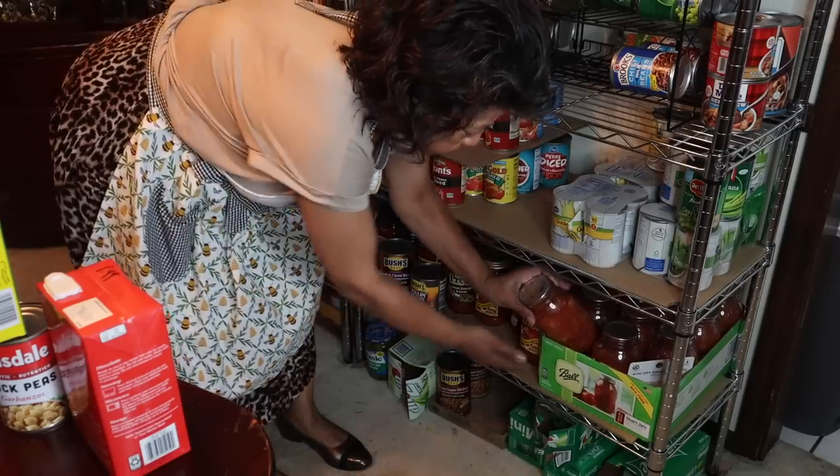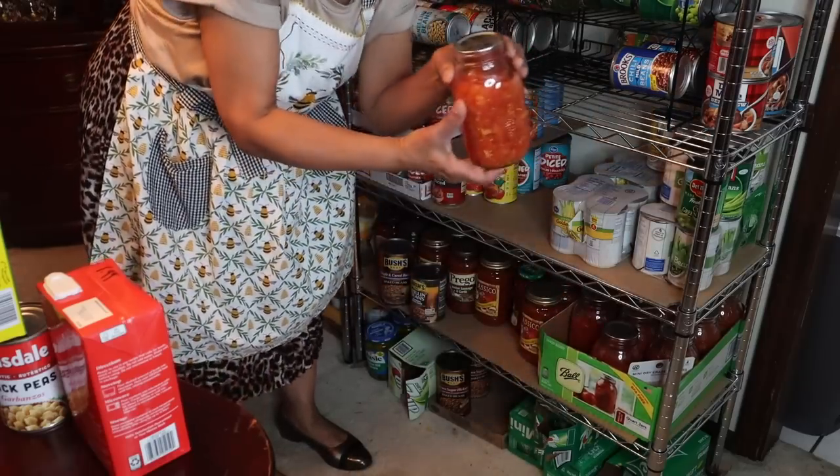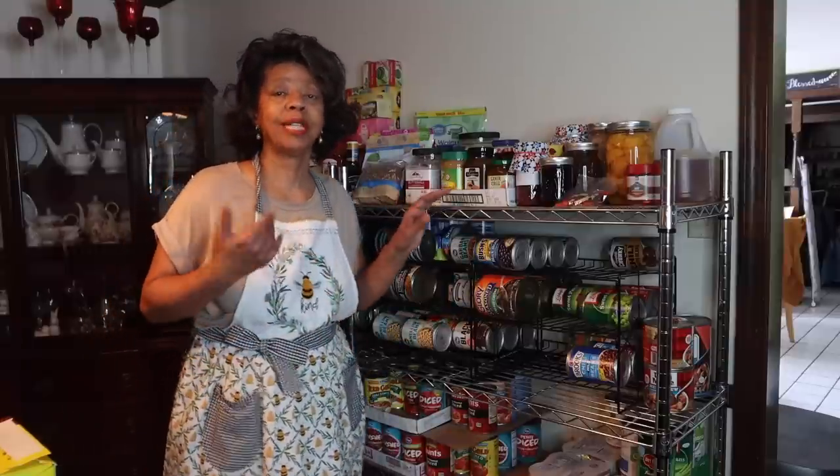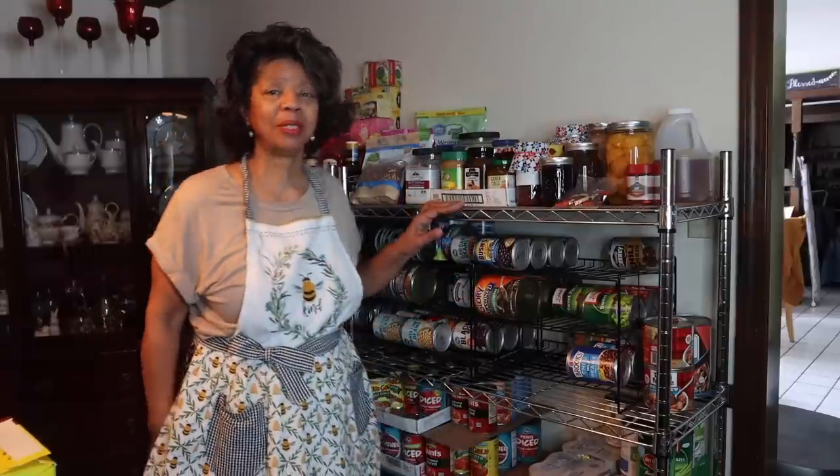And then down here, I've got some jars of tomato that I put up. And I also need to start using up some of those. So we'll definitely have some pasta coming up this week.